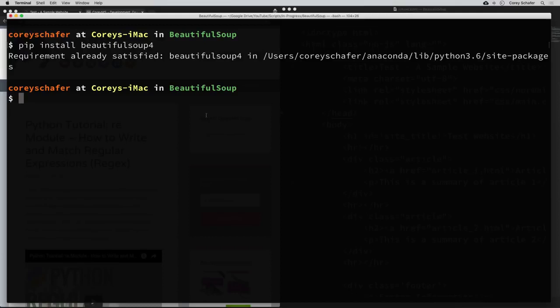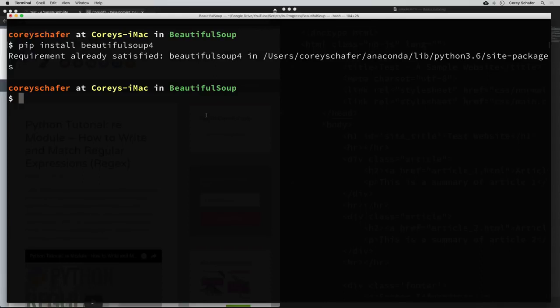So once that's installed, then we need to make sure that we have a parser to parse our HTML. Now, I won't go deep into the details of these parsers, but there are some small differences between the parsers, and they could return different results depending on the HTML that you're trying to parse. Now, if you're trying to parse perfectly formed HTML, then those differences aren't going to matter. But if there are mistakes in the HTML, then the different parsers will try to fill in missing information differently.